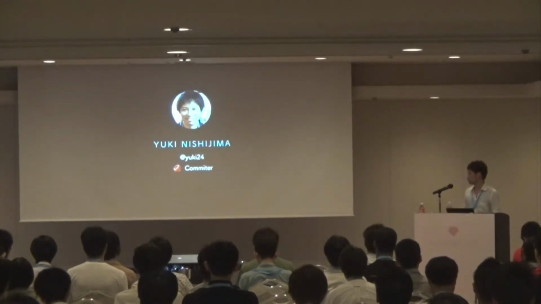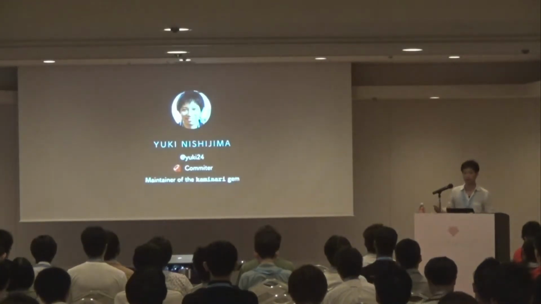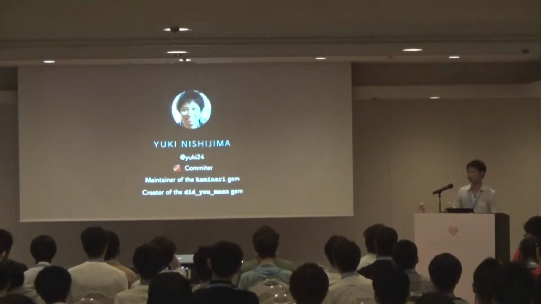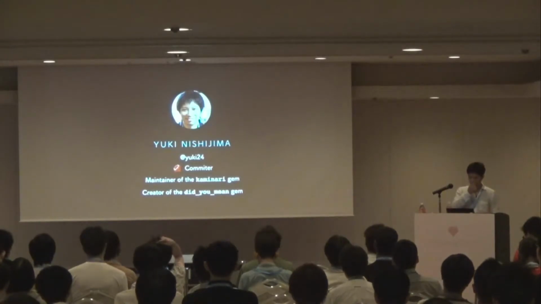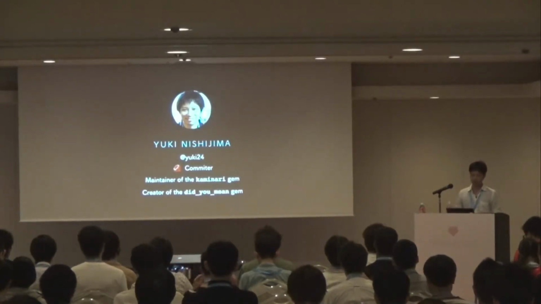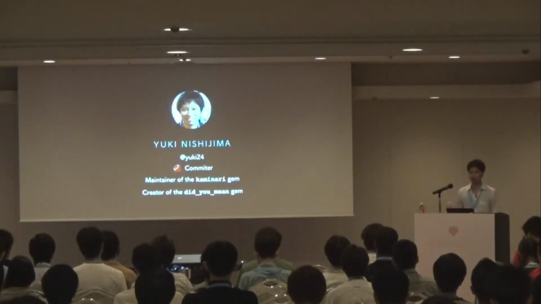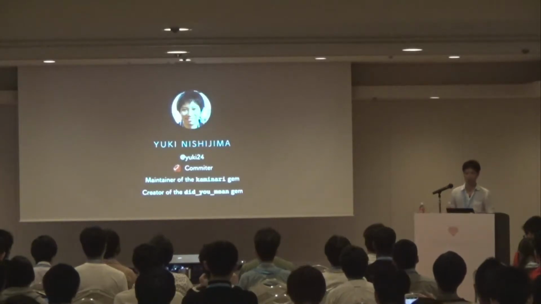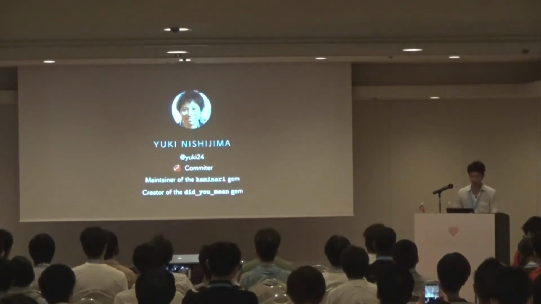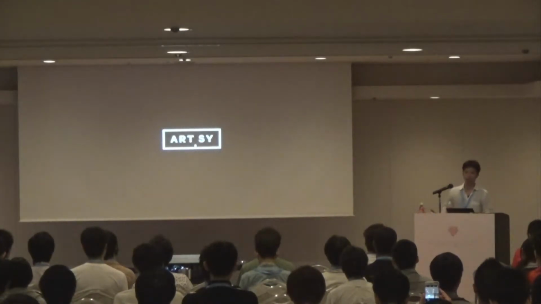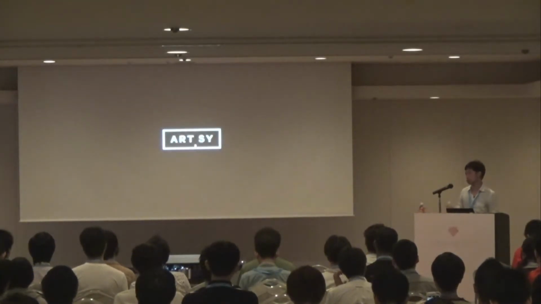I'm on the Ruby core team, and I also maintain a gem called Kaminari, which is a Rails paginator. I also made a gem called DidYouMean, which is now a part of Ruby. As a Ruby committer, I usually maintain the DidYouMean gem, but also propose new features to Ruby core to make DidYouMean more accurate and robust. I work for a company called Artsy. It's a startup in New York, and I also live in New York.